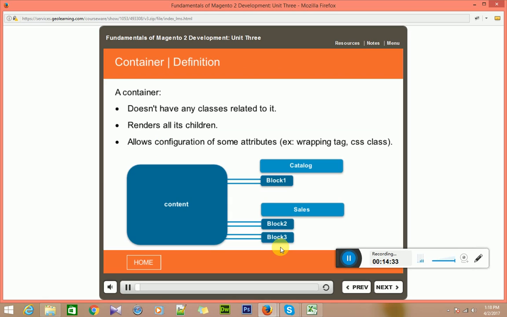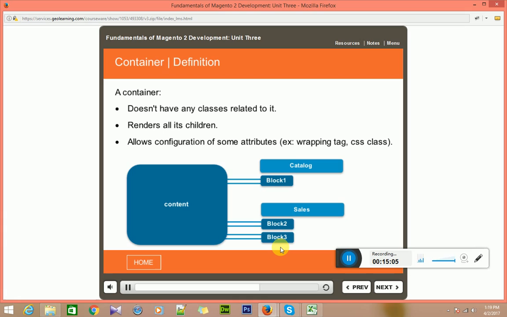Simply attach any element to a container and it will render it automatically. With a container, you can define wrapping tags, CSS classes, and more. The purpose of developing containers in the beginning was to create events in templates. You don't have to rewrite a template, you just place the code. This ended up being the same as text list blocks in Magento 1. In Magento 2, the name container is new, but the concept behind it is familiar. Later we will see how containers are rendered.